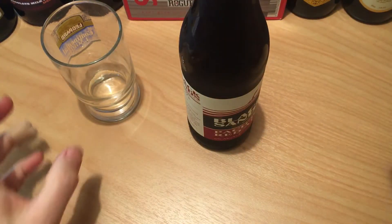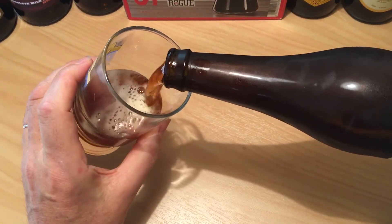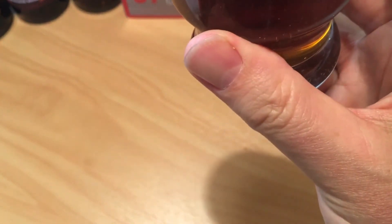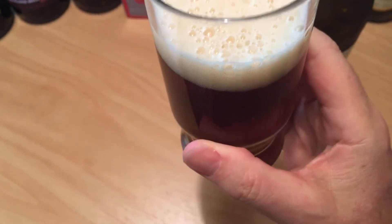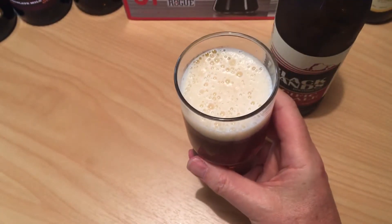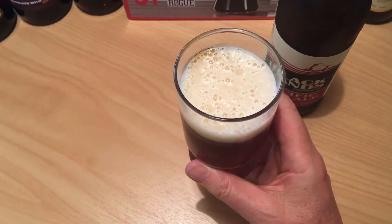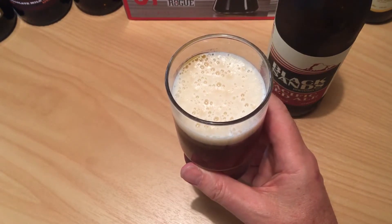Let's get a little bit into a glass and see what they say we should be expecting. A fresh and hoppy fusion of spicy citrus New Zealand hops and the unmistakable floral orange notes of American Amarillo. The amber red ale is moderately bitter with a smooth malt base consisting of pale ale, crystal malts and roasted barley. They reckon it's the ideal everyday session beer.